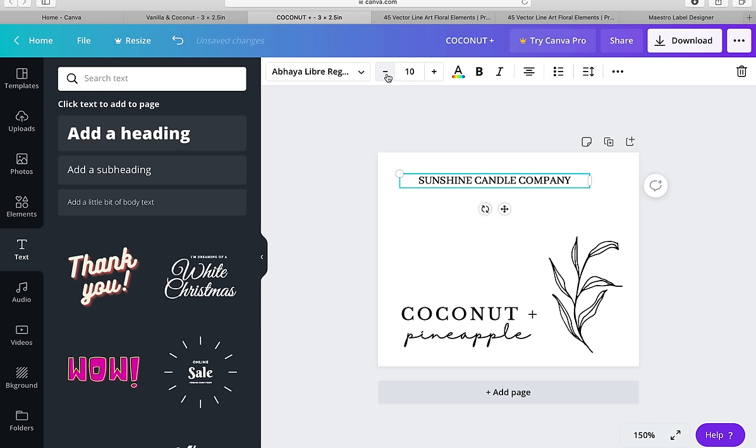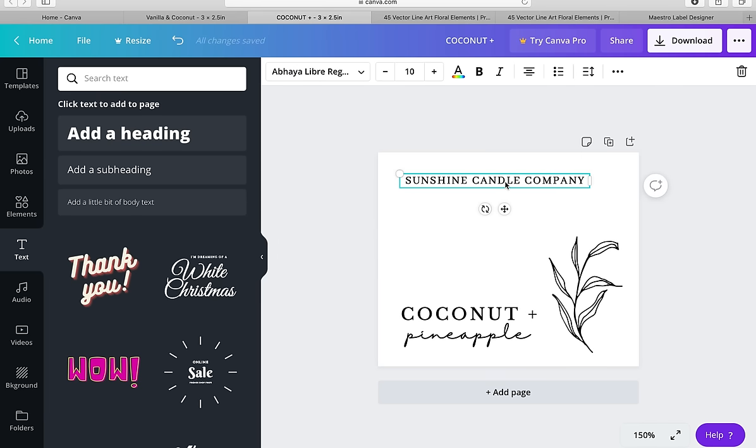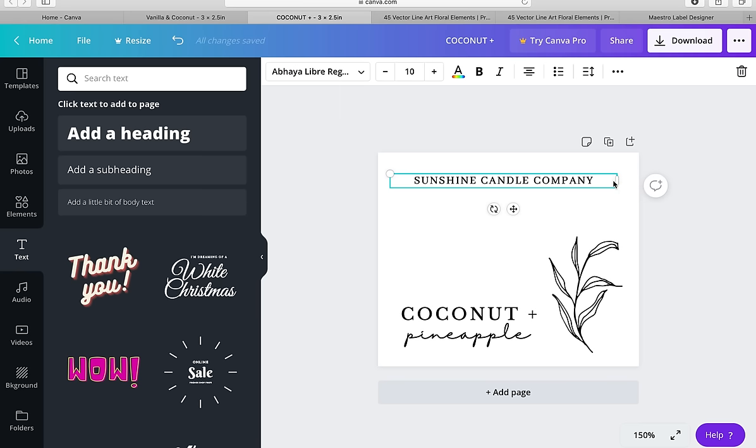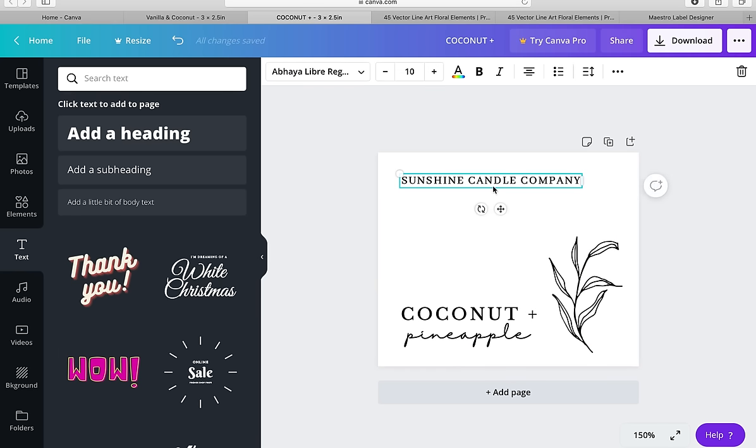And I'm gonna make this a little bit smaller, and I'm gonna change the kerning too. So let me try 75. Let's try 100. I like the way that that looks, so I bring it over there, and I always like to make sure that this is all the way as close as possible, because if it's all the way out here, it's not going to be centered where it needs to be. It's always good to have these as tight as possible up against the lettering, and then you know that it's all going to be centered.